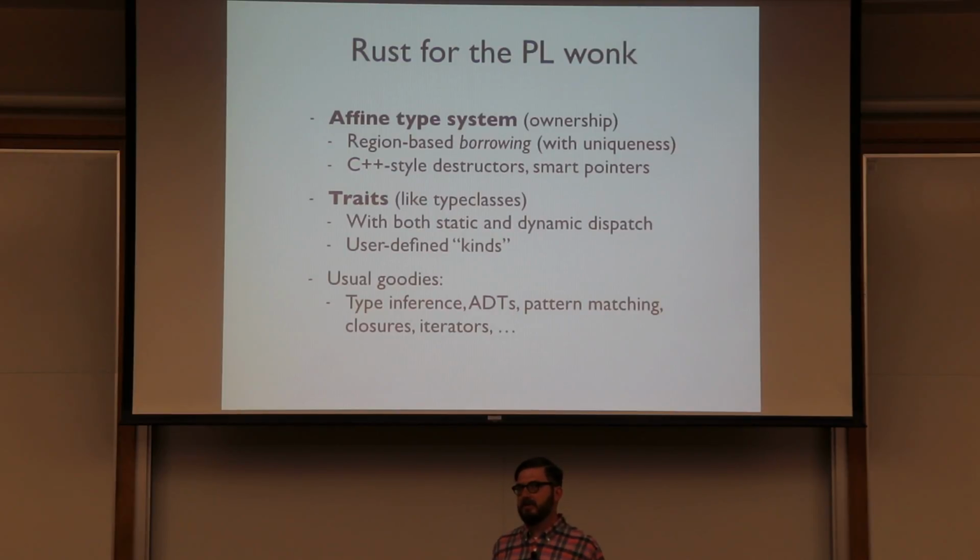And other than that, you mix those ideas up with a bunch of the kinds of things that you might expect from a modern language. So type inference, algebraic data types, pattern matching, and so forth. And that's pretty much Rust. So the nice thing is the structure of this talk: I'm basically going to talk about ownership and the trait system in two halves, and cover both what they are and some open research questions around each of them. So over the course of the talk, you will see basically the core of Rust all the way up to the frontier of what we're trying to figure out.